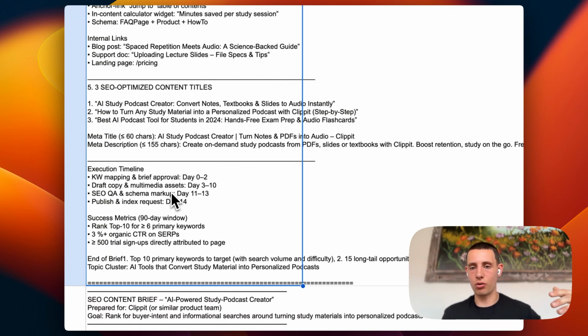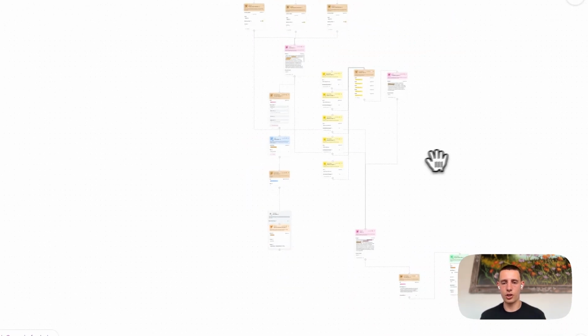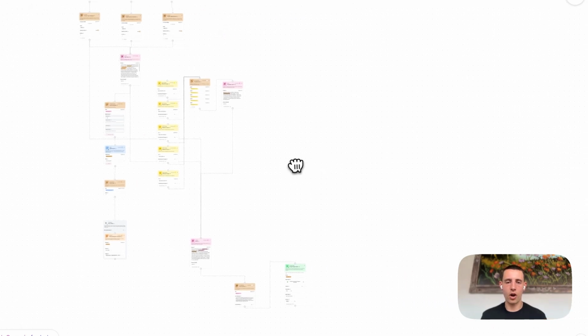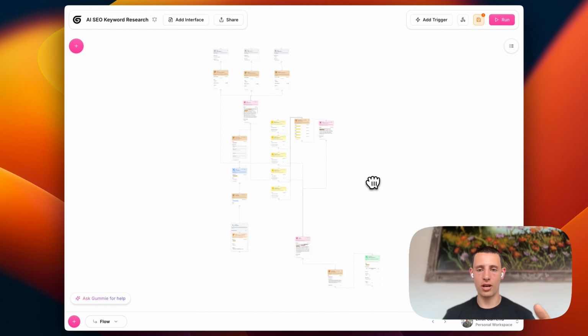However, I actually think that you can automate this whole thing end to end. And so we're really starting with this keyword researcher, but I think there are huge opportunities to create a flow that does this completely end to end, where you take this research and then create blogs. It creates those blogs based on all of the data that you've got, and then it's automatically posted to your website. You're also able to have it update that website and then even do backlink work for you. So we're going to cover all of these in future videos. But I think this is an overall start to learn tools like Gumloop, to learn how these flows work.